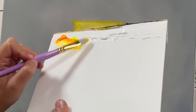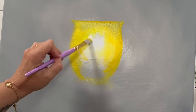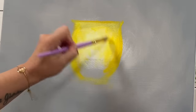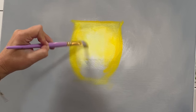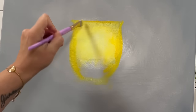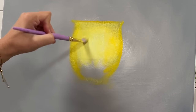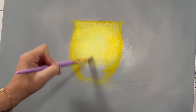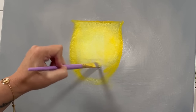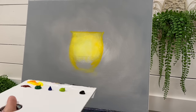I'm going to take a little bit of white on my brush now without washing the other colors out, and I'm just going to soften. So this golden color that we're adding for the background serves two purposes. It makes the soft sunset behind the house, and it also is going to be the light inside the house, so inside all the windows.